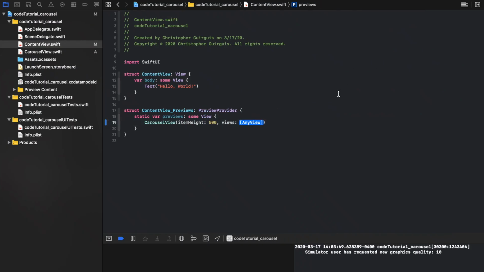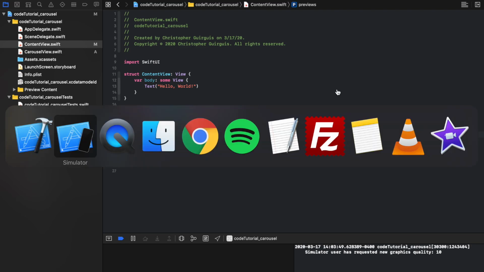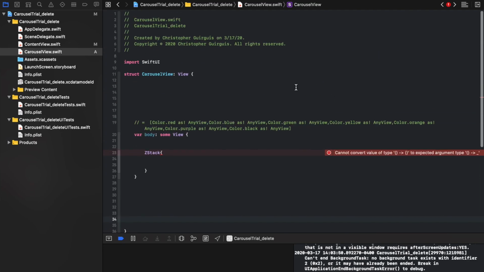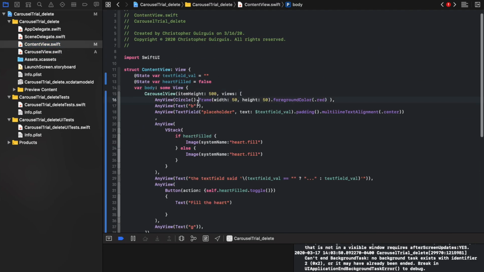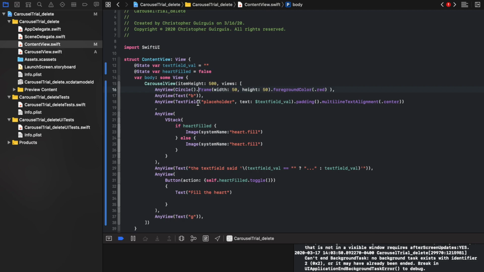And now for views, here's where it gets fun. I can actually start putting my views in. Okay, so the views I want to put in, instead of writing them all out again, I'm going to show you the views that I chose, okay? And you can put whatever views you want. I put some fun views to really show us the power of Carousel View.